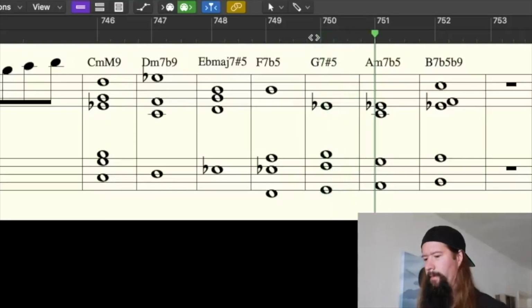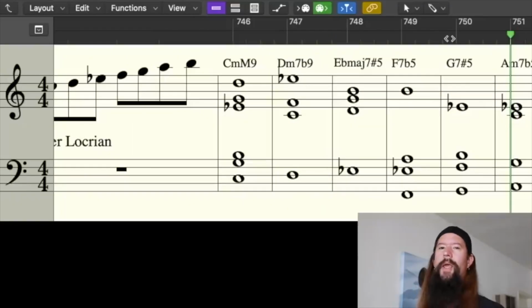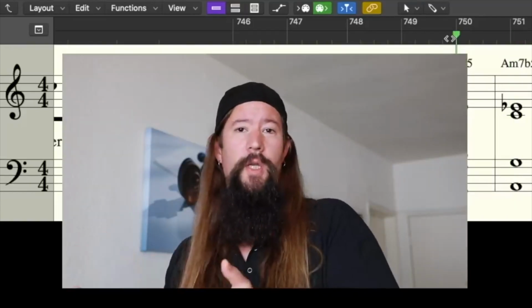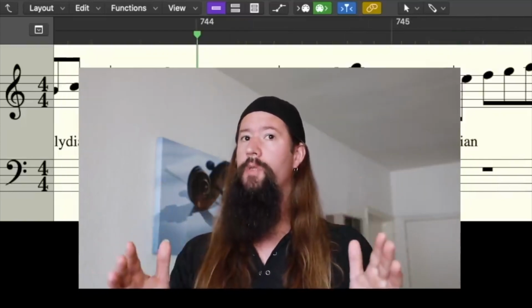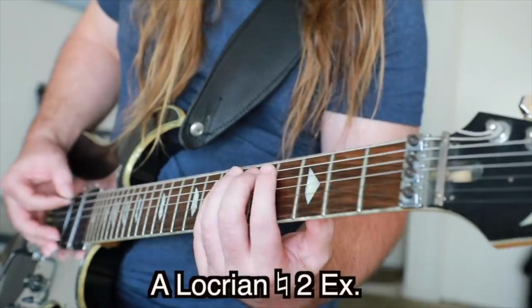Badass sound there. Now the sharp 5 and the flat 6 are the same note, just an enharmonic equivalent difference. You could even call it a G7 flat 13 if you wanted to sound like a jazz douche. Moving forward, we have the 6th mode of the C melodic minor scale, A Locrian natural 2.